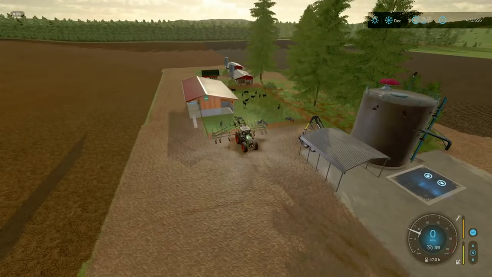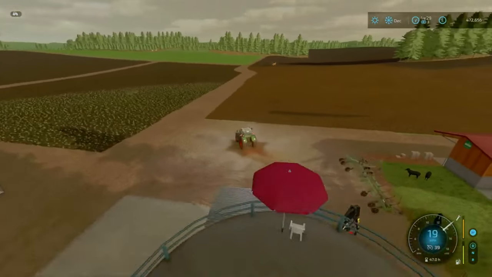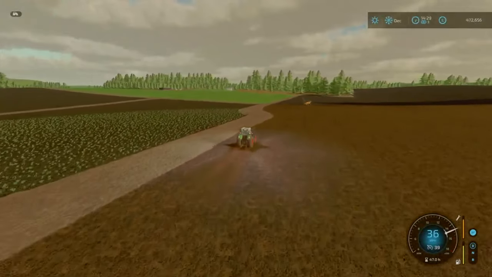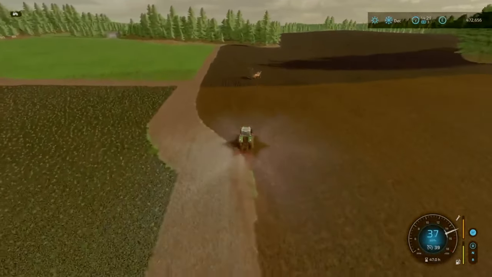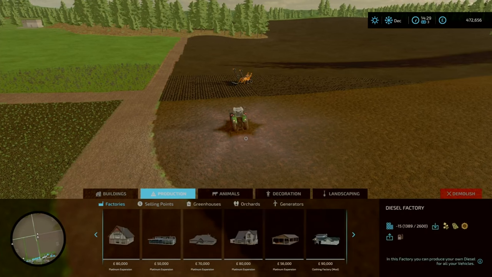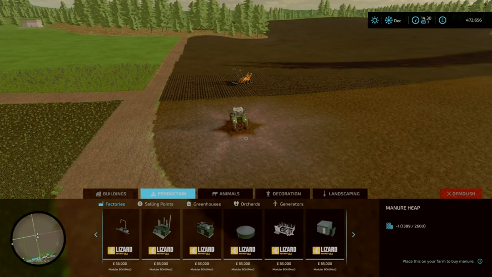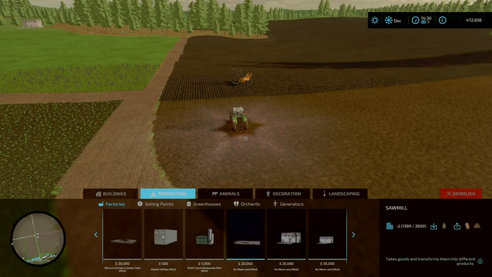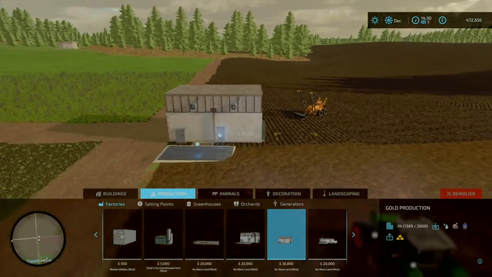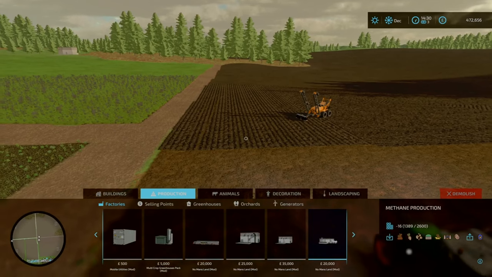Nope. Just drop. There we go, that's nice. And now, rock picking, get some lime out of it, or can we use that to make gold? Where is it? Here. Yeah, gold production requires stones, water, and methane. And methane requires sugar beet and all that good stuff.